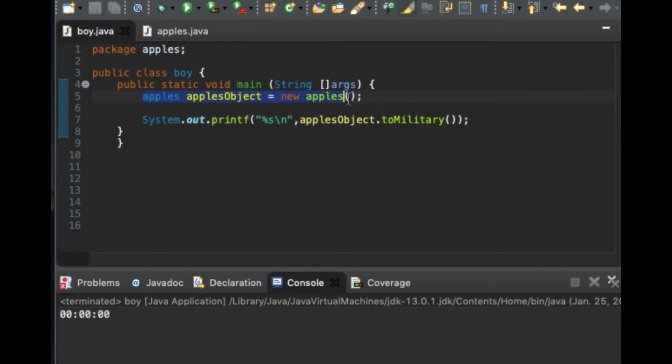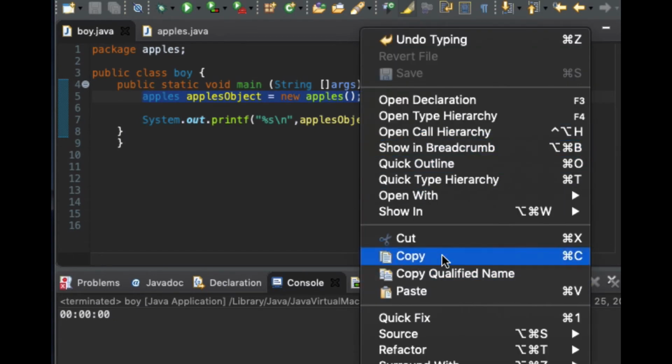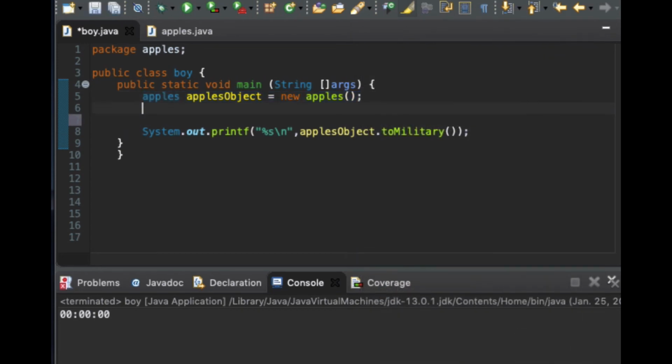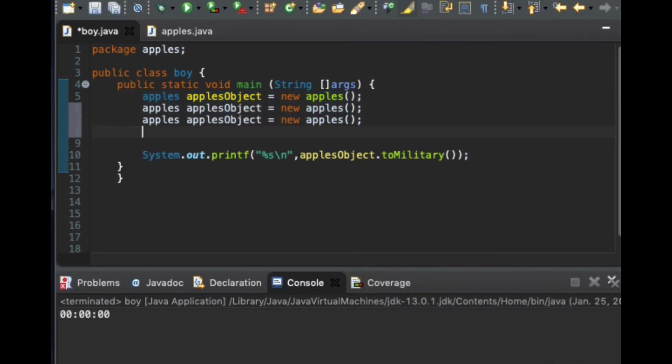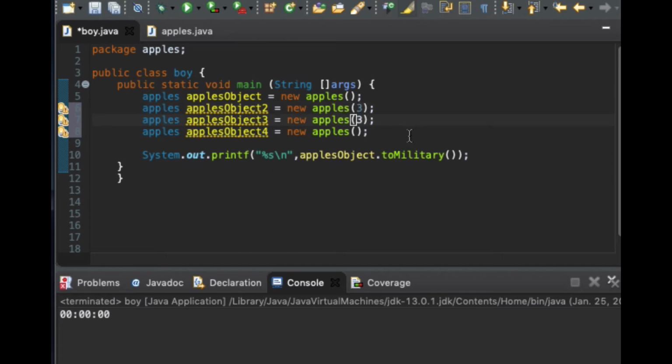Now I'm going to copy this one and paste it 3 more times to use those. Command V. Okay, and I'm going to name them object 2, object 3, object 4. For the one with 1 argument, I'm going to put something like 3 here, and for 2 arguments I put 3, 20, something like that, and then here I put 3 numbers, 3, 34, 56.